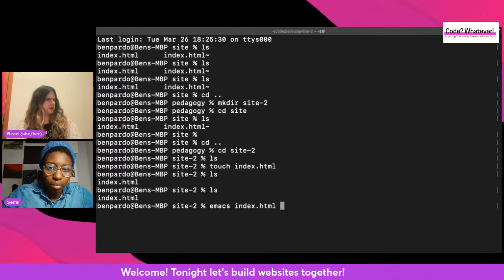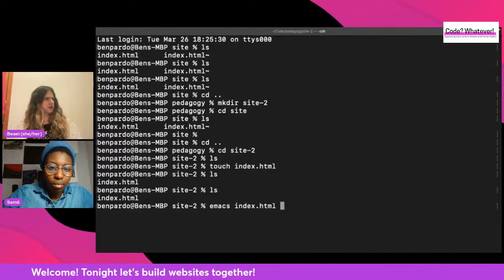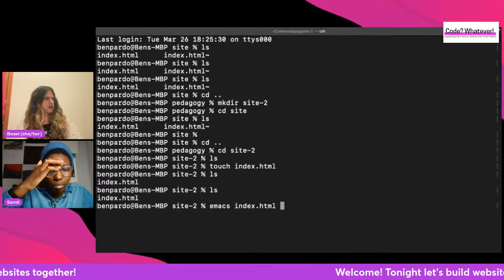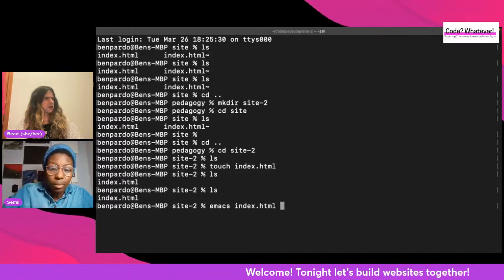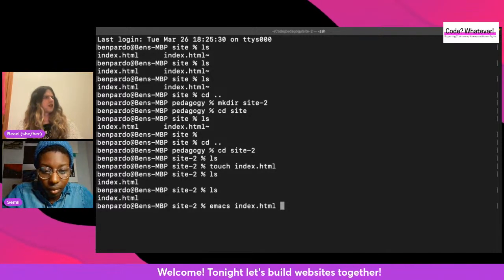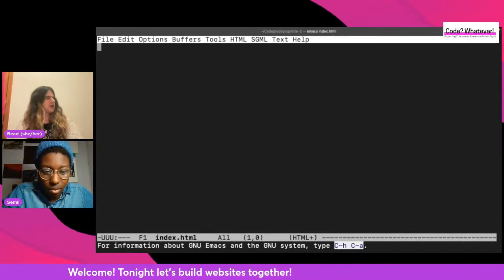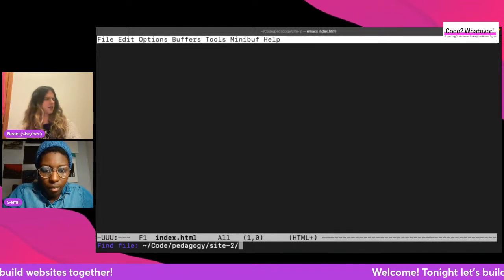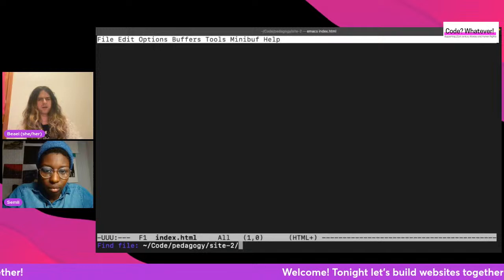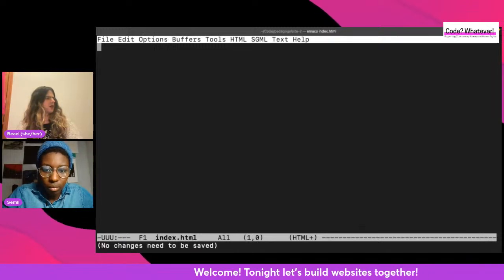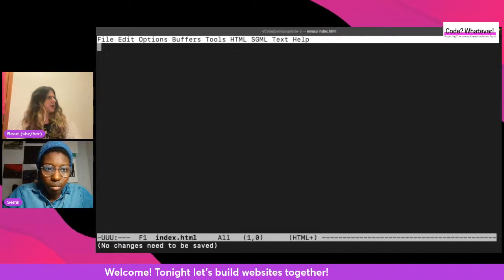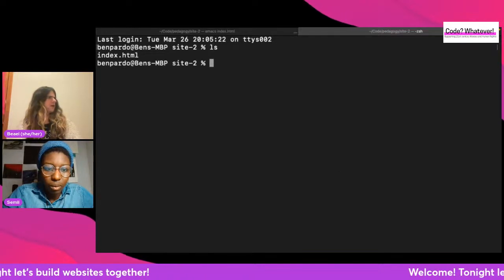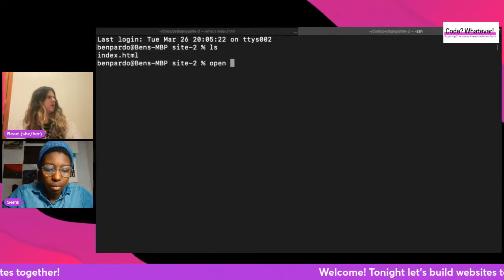Now what do you notice? You've typed out the word emac and that index.html. Yeah, I've typed out Emacs and index.html, and now that I've done that, what do you notice here?